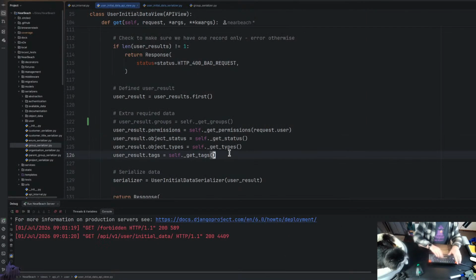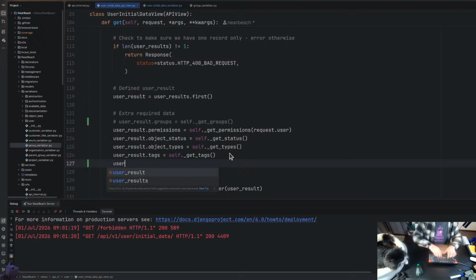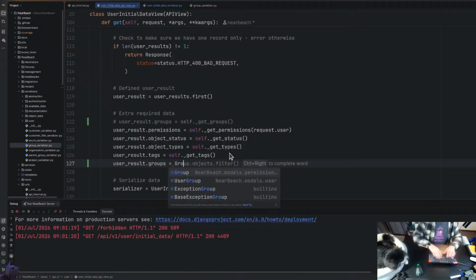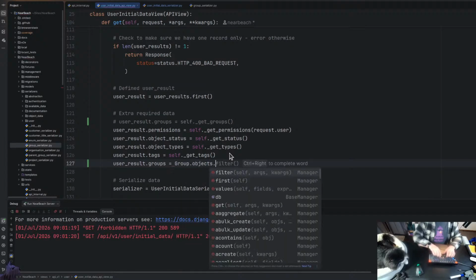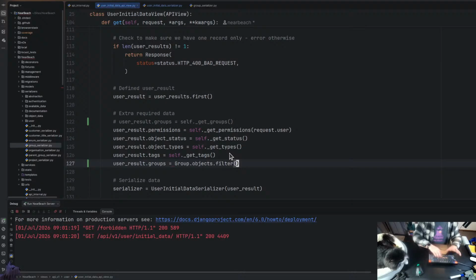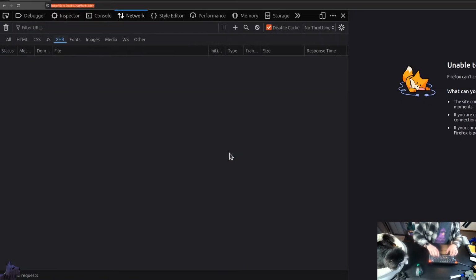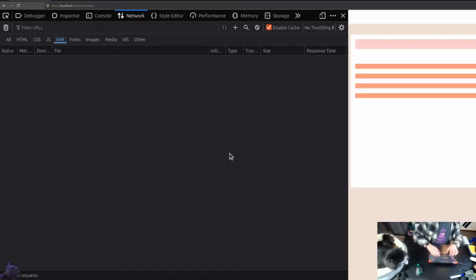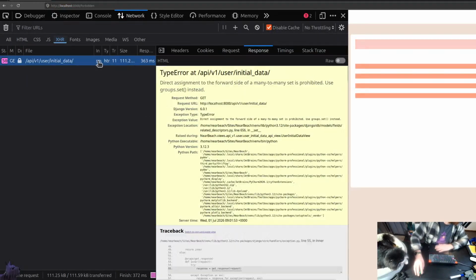What I'm going to do, I'm just going to do that, and I'm going to hope for the best. It doesn't like groups.